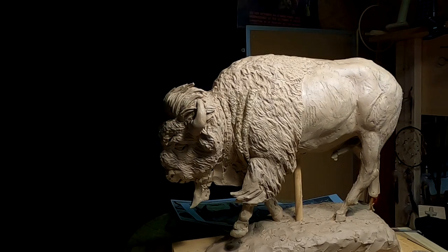Okay, I'm going to try to get as far as I can today. Looking at pictures that I've gathered, I haven't got this wrong, the muscle structure in that back hip, so I'm not going to do anything different. I'm not going to cut off the clay I got on there because, quite honestly, it looks good the way it is. So I'm going to stick with that and try to figure out where I'm going to start working.